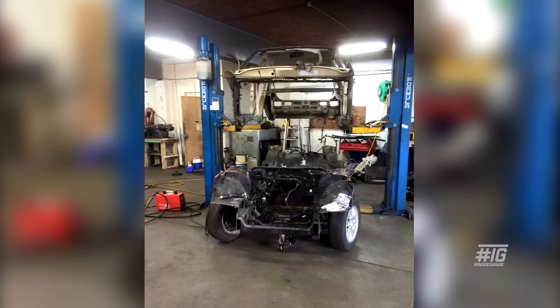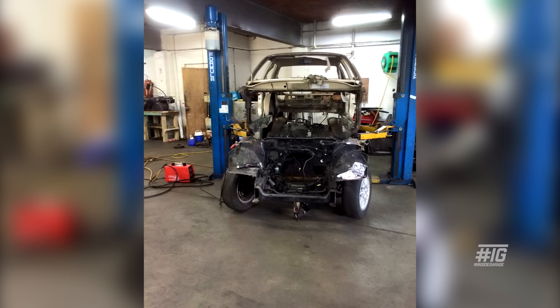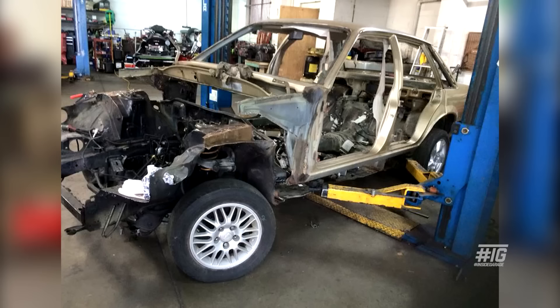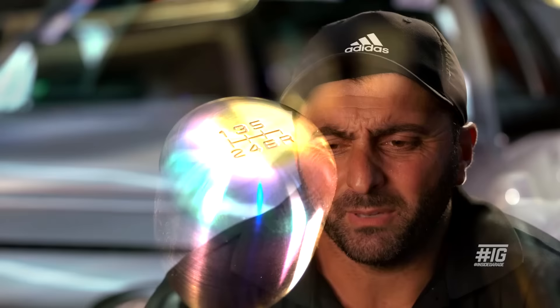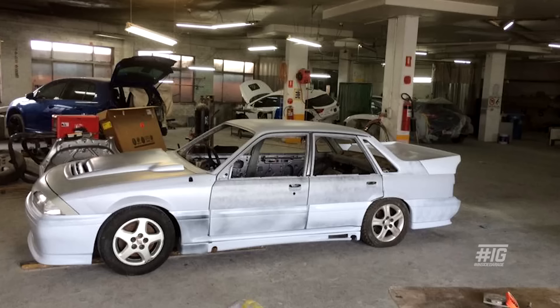When I finally got just the floor pan of the Skyline, I pushed it over the hoist, put the VL body on the hoist, and pushed the floor underneath and lowered it. Then I had to raise it again, cut more out — that process took about 20 to 30 goes before I had it all cut right. No jigs, no nothing — just a measuring tape, plasma cutter, a grinder, a welder, and some angle iron to bend the metal. I had the conversion pretty much done in about four weeks. Then the next stage was bodywork — obviously it's a VL so it's going to have rust. Took about three weeks to get the rust done and the body as straight as I could with the help of a couple of mates. Then it was time to put the body kit on. All up it took about three months to get it in primer and ready for paint.